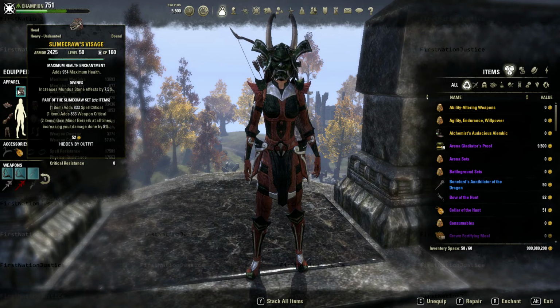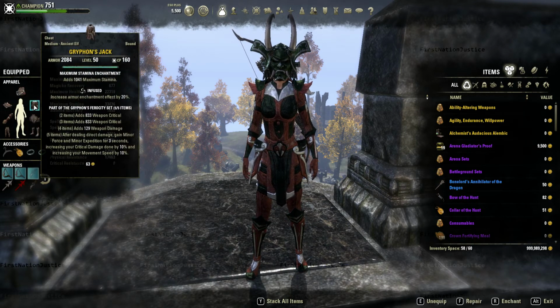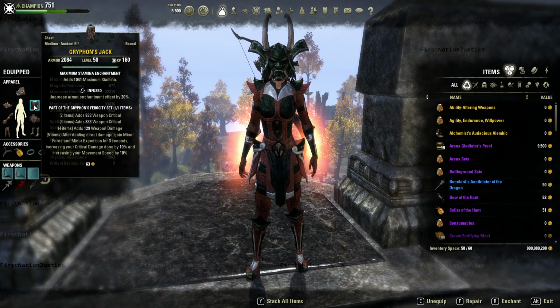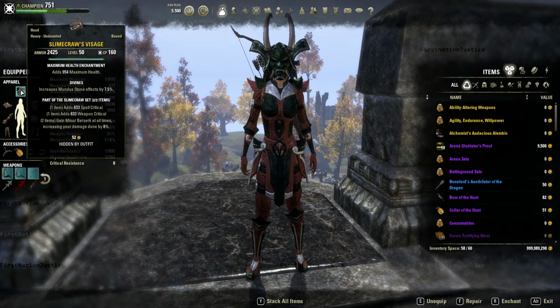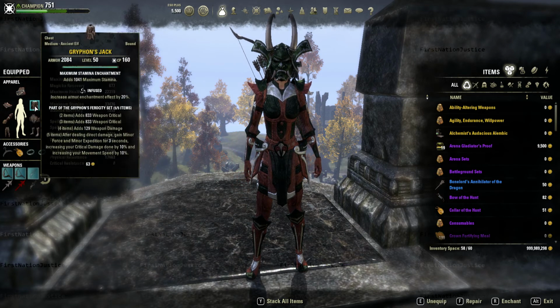Gear is as follows. I got a 2-piece Slimecraw and a 5-piece Griffin's Jack. Slimecraw gives me spell and crit damage on the 1-piece and Minor Berserk at all times, giving me an 8% damage boost.